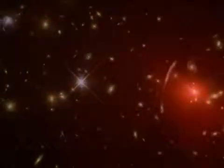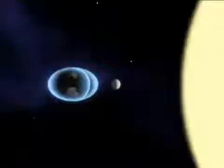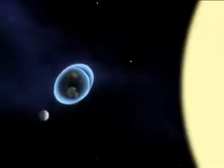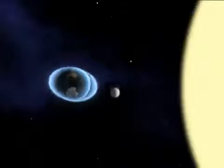As the galaxy plows through the cluster, its gas and stars are being stripped away by the hot plasma in the cluster, which can reach temperatures as high as 10 to 100 million degrees. Also contributing to this destructive process are the tidal forces exerted by the cluster. These are just like the tidal forces of the Moon and Sun, which push and pull the Earth's oceans. Both processes, the tidal forces and the aptly named ram pressure stripping, resulting from the action of the hot cluster gas, resemble those affecting comets in our solar system. For this reason, scientists have nicknamed this peculiar spiral with its tail the Comet Galaxy.